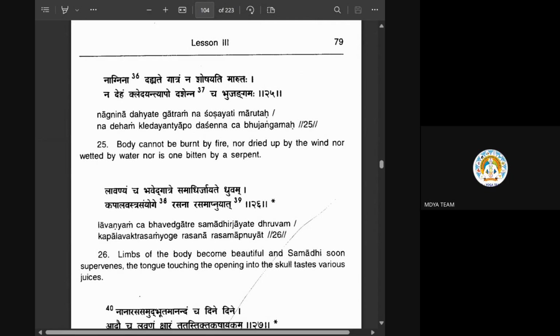So the limbs of the body become beautiful and samadhi soon supervenes by the Khechari Mudra, the tongue touching the opening into the skull. And there various tastes are experienced.